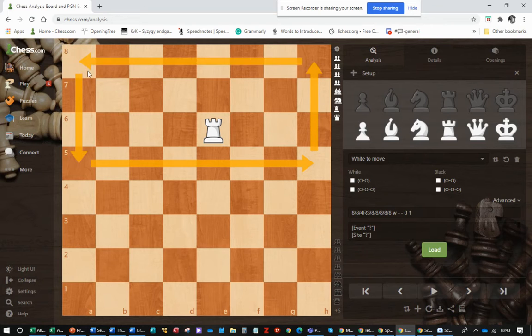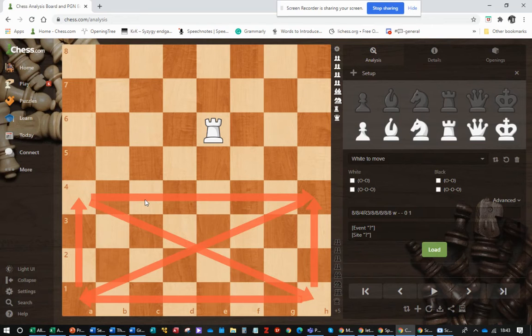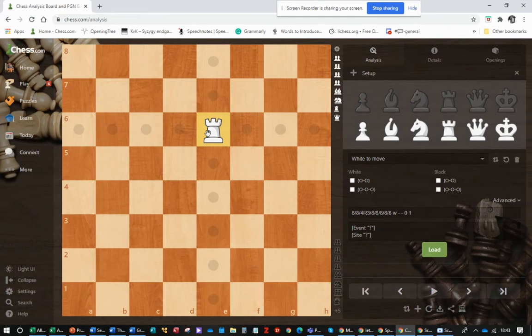Put him anywhere. Let's put the rook here. Forgetting this side of the chessboard, it doesn't exist. It's in your imagination. It's not real. There's a big red X over it. How many squares does this rook attack? 1, 2, 3, 4, 5, 6, 7, 8, 9, and 10.